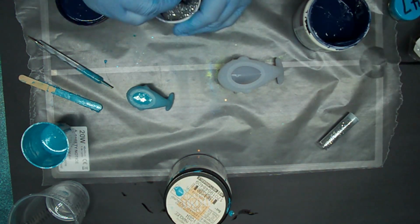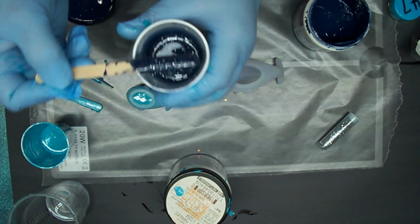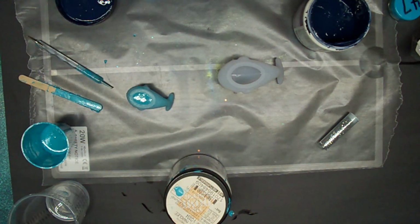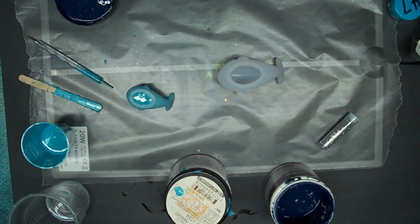Oops. And he was just a little sample that came in with a kit that I brought. Now see, I can see the glitter in this one. Yeah, see, I can see, oh, that is so pretty. I like that. Alright, Mr. Whale, or Mrs. Whale, and the baby.